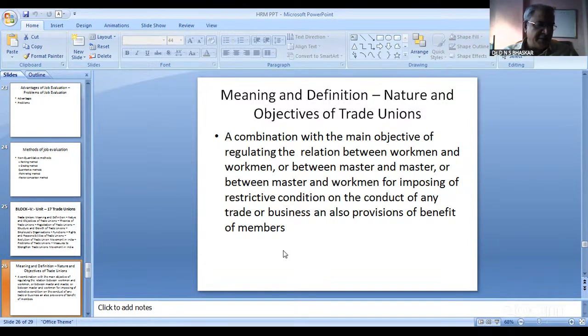Edwin B. Flippo, a famous personality, said a trade union is a workers' organization established by the collective activities of workers for the welfare of a number of social, economic, and political interests, to keep them secured and for their improvement. So all the employees work together. They collectively contribute to trade unionism. It is not forced. It is not compulsory for a worker to be a part of it. And it is for the purpose of providing welfare to themselves, which is another important aspect.